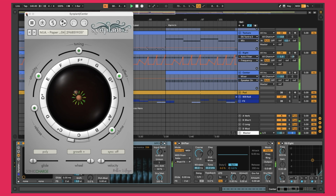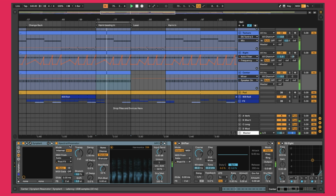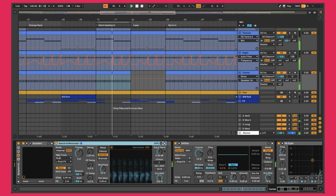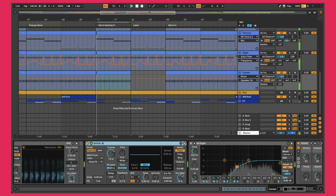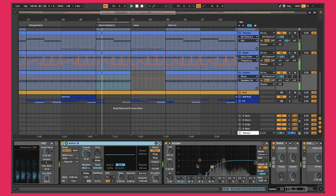It's always a lot different than the original source file, which is why it's then running into the spectral resonator, again tracking from the subs, and it's doing very similar stuff to what we had before. So it's automating the transposition to add that cool, slowly pitching sound, changing the tune of it, and then dropping it back down. In addition to that, running it into a pitch shifter, pushing it up an octave, and then dropping the dry wet a little bit so it's blending between the two.